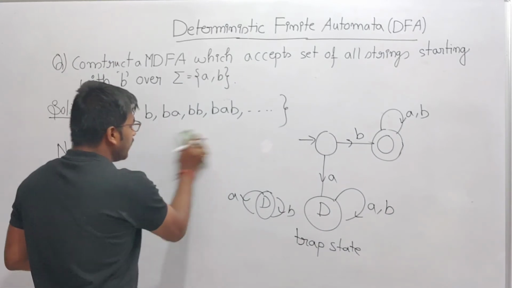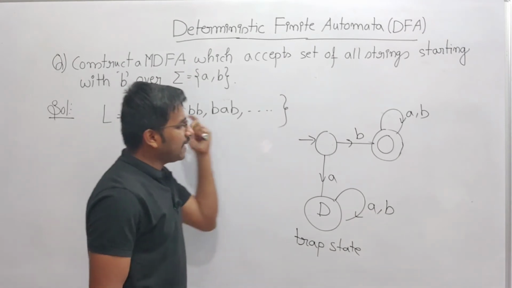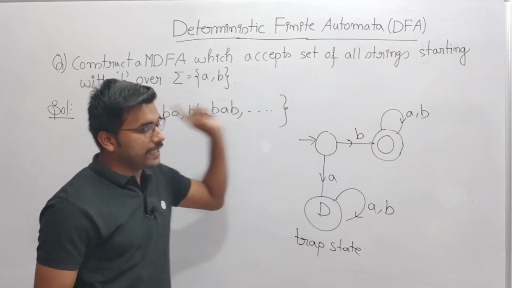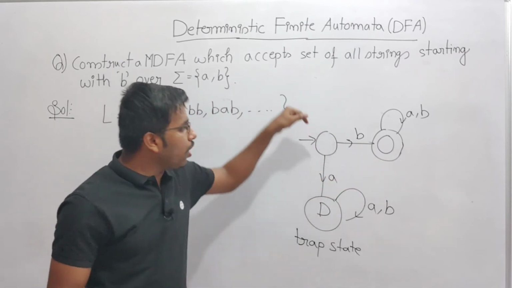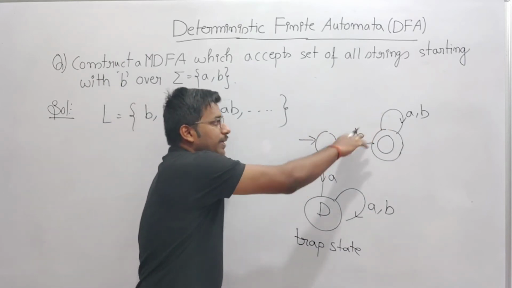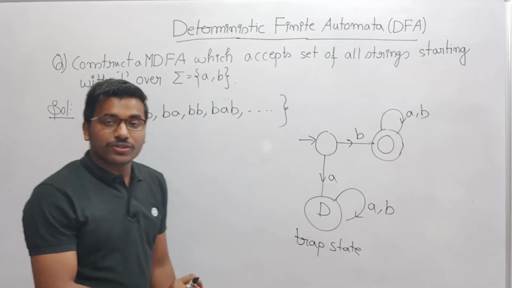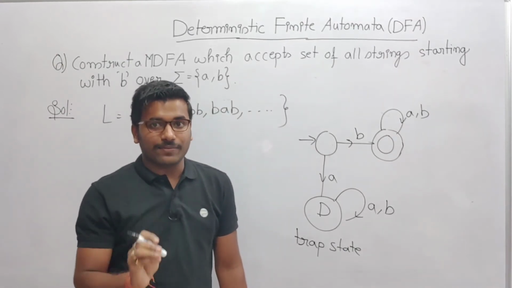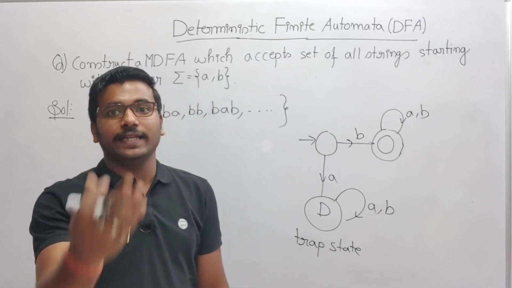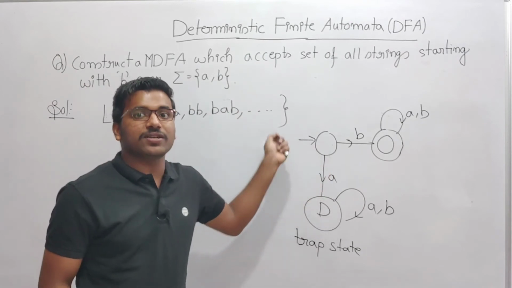Now here we have to consider two things. We can say that this is a DFA for this language when all the strings belonging to this language get accepted and all the strings not belonging to this language get rejected. So B, BB, BA, all these are accepted; A is rejected, AB is rejected. This is called the acceptability of a language. I will write the definition later. Now, when can we say that a string is accepted, that it belongs to that language?